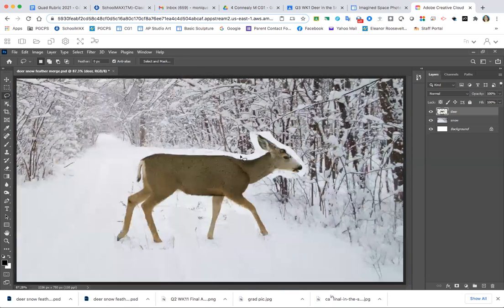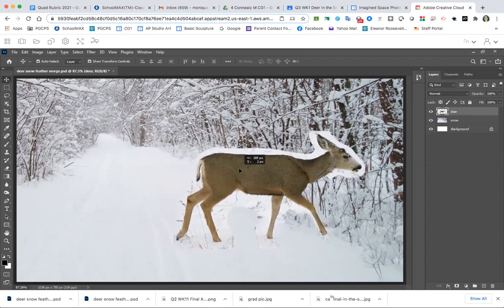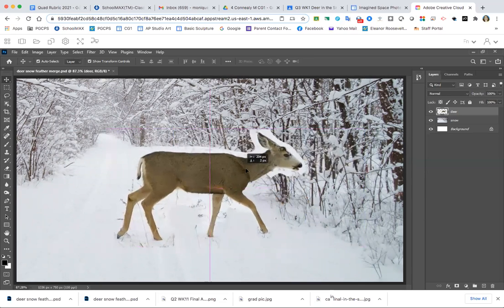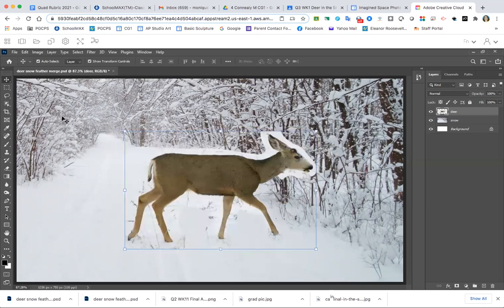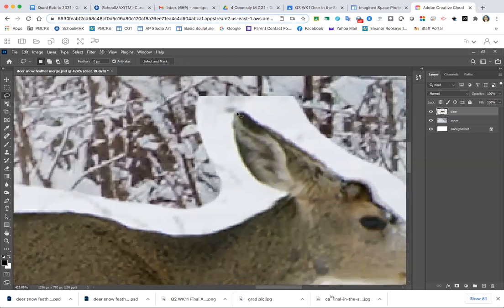Okay, so look at where I cut off right here. Wherever I put the deer, if it's in the snow or in the woods, you're going to see the background of the other photo. So basically, you're going to go around and use the lasso tool with a feather of 0 before you even surround it. You're going to go right along the edges, just inside, a little bit at a time.